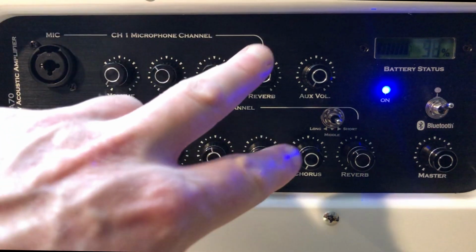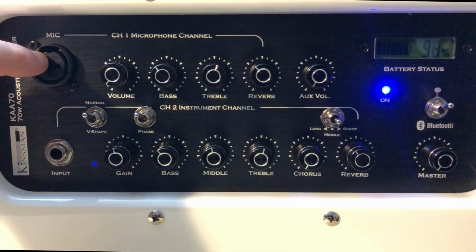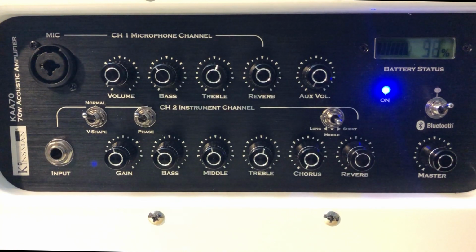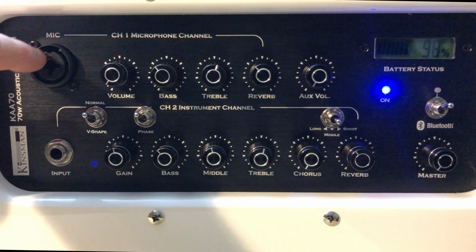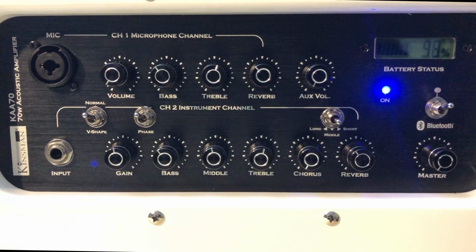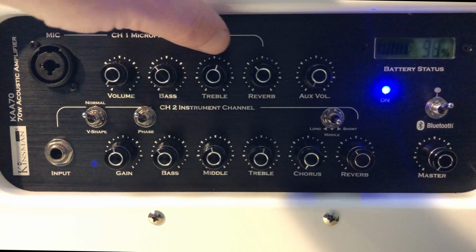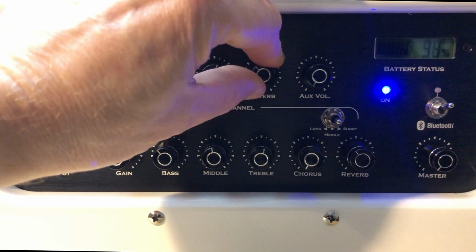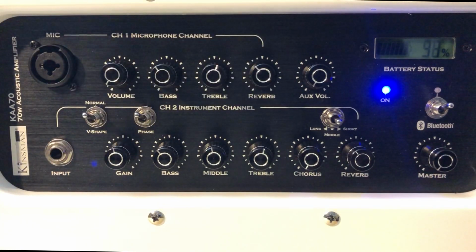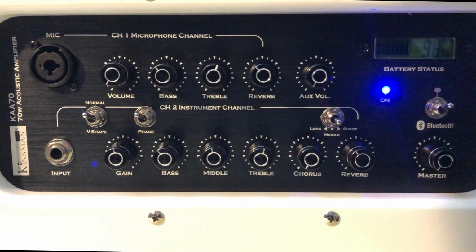It's a two-sided amp, instrument this side, microphone this side. Here's where you put your XLR in for your microphone, but if you do prefer to use a jack input for a mic, it has one of those little adapters in it, so you can use that too. Pretty self-explanatory. Volume, bass and treble for your voice. It has its own really sweet reverb on board, and you just dial in as much as you want of that here. This volume here is for an auxiliary input. We'll talk about that later.